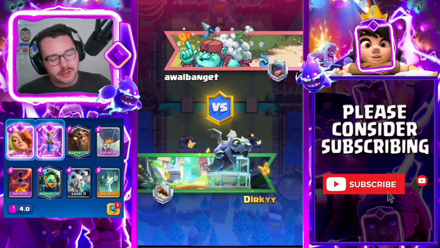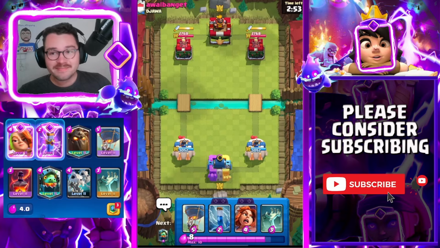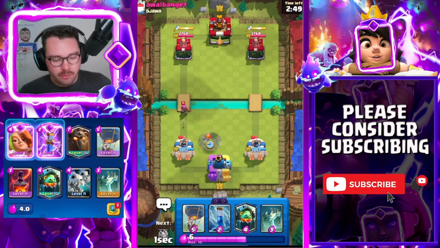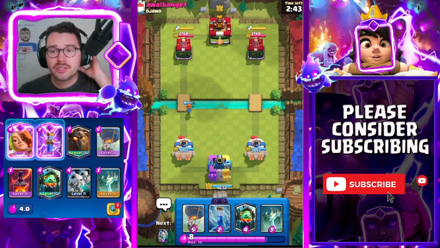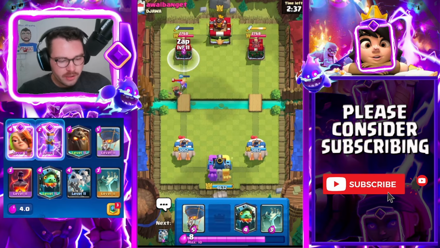Alright, into our first match of the video against a Walbanjit, something. I don't know how to say his name. I'm going to go ahead and take this King Tower activation. It's a -1 trade for us, but if he's running like Hog EQ or Hog Firecracker or something like that, that King Tower activation is going to pay dividends over the course of the game. So I think it's worth it. And it forced out the delivery, so it's not the worst thing in the world.